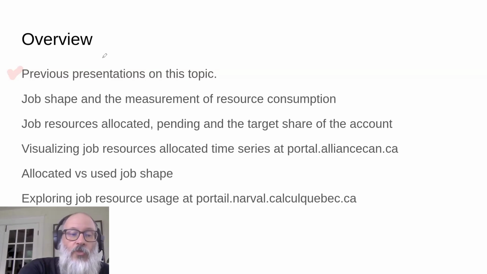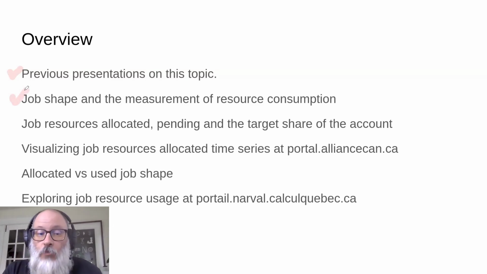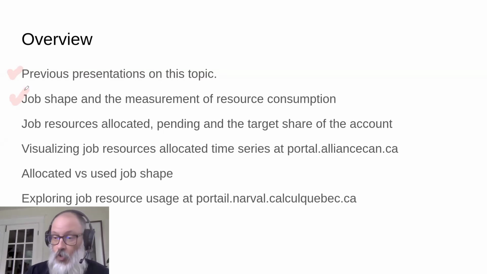So the prerequisites to this are really understanding what job shape is and the measurement of resource consumptions. So this is an introduction that I give on all of these talks, just to understand what it is that we're doing. And this is really sort of a prerequisite for understanding how the compute clusters are managing the fair allocation of resources across all researchers that are submitting whatever they want to the system.